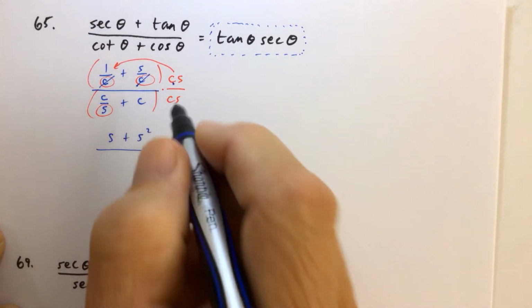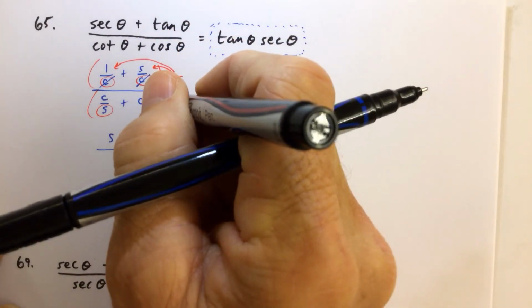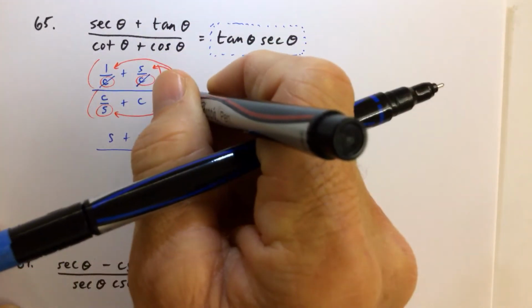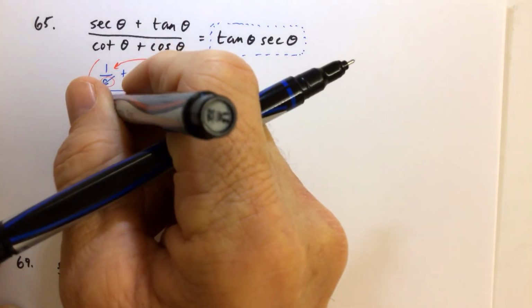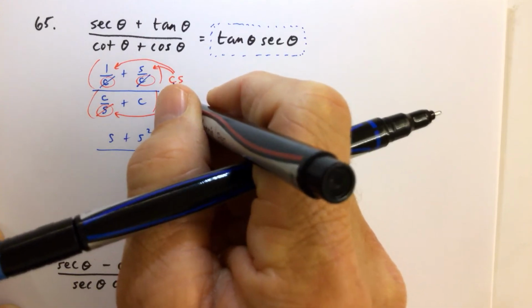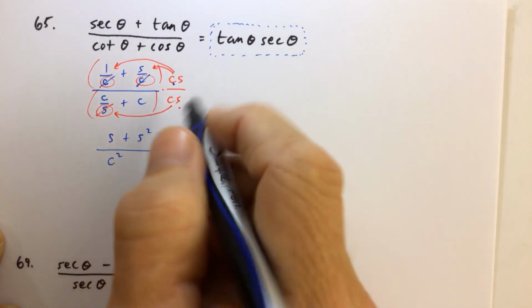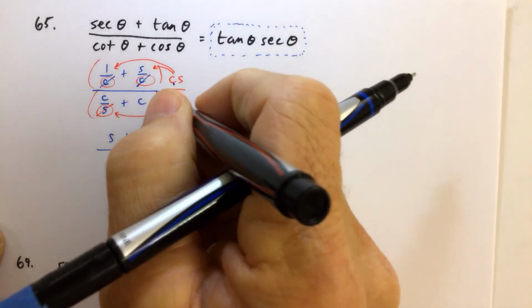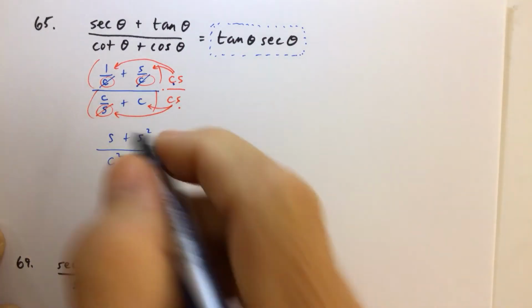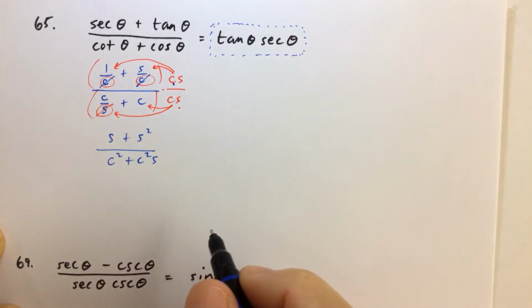This denominator here, we've got, I forgot to draw a little arrow there. And then this denominator here, we've got c times s times c over s. So again, the s is going to cancel with that s, and then we get c times c. So downstairs we have c squared in the first term, and then this c s times c, that's c squared times s. C squared times s. So let's see what happens here.